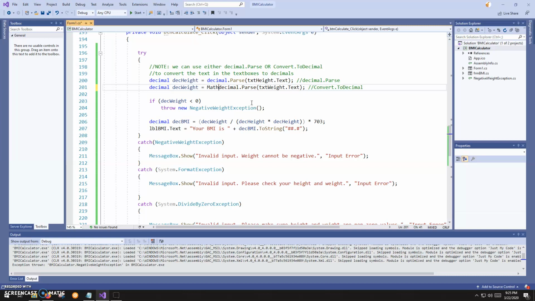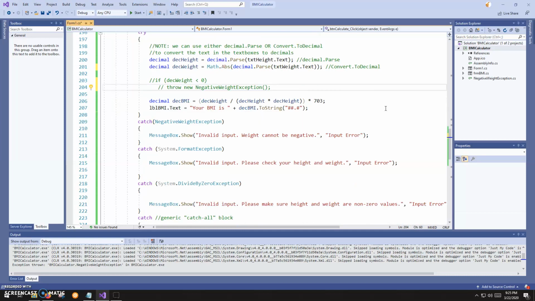I could have just made sure, for example, that here where I am parsing the weight, I'm just going to wrap whatever comes through. If it's parsed, I can wrap that in Math.Abs, which is the absolute value function. Then I don't need any of this. It's handled right there on the spot. So that's an example of what I was talking about. Good solid coding is going to avert a lot of exceptions anyway.